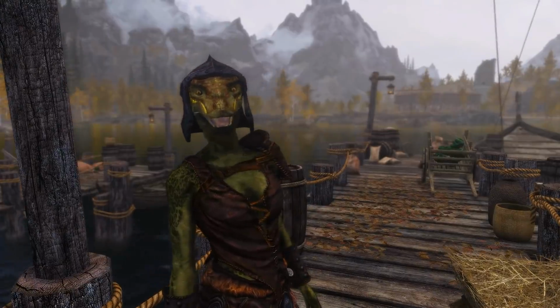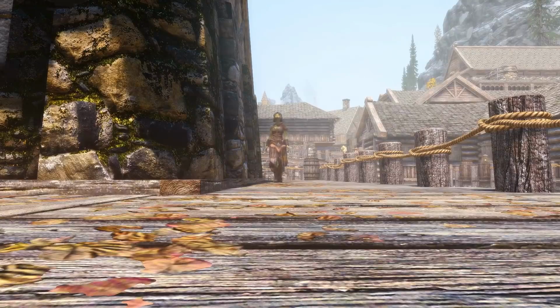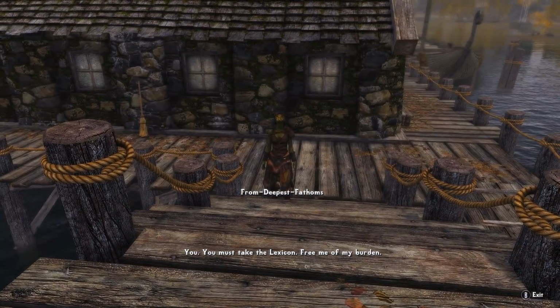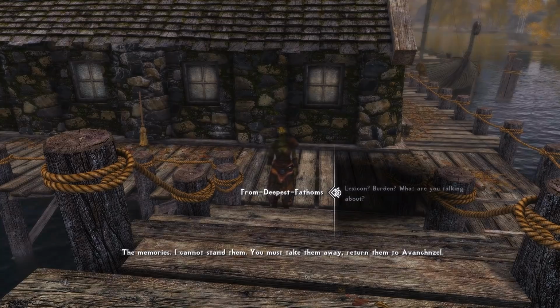Fourth on our list, we have the strange behavior of From Deepest Fathoms. That's a name. From Deepest Fathoms is actually the name of a person, or more specifically, an Argonian woman who hangs out near Riften's docks. If you get too close to her, she'll approach you and beg that you take an item called the Lexicon off of her hands and return it to an ancient Dwarven ruin.